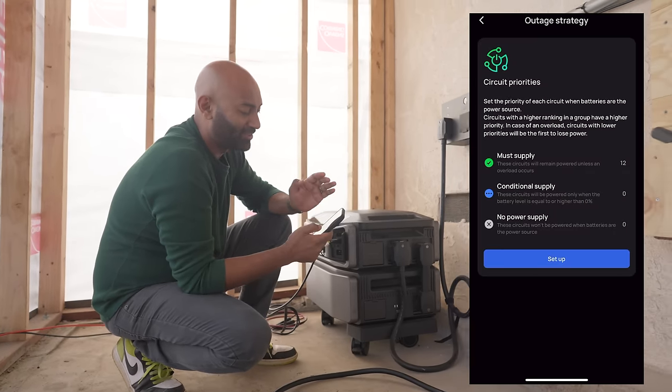So here, this is the circuit priority, and this is a new feature that the Smart Home Panel 2 has that makes it really amazing. This is almost like our Span Smart Home Panel, because what you can do is you can tell it must supply, conditional supply or no supply, meaning if the power were to go out, the grid goes down, it can prioritize the most critical loads. For example, our computer servers would be must supply. I want my computer servers for our business to always be on. Then there's like the lighting in the living room, for example.